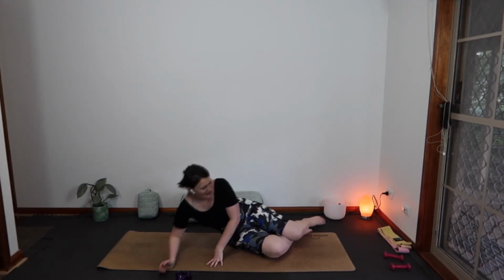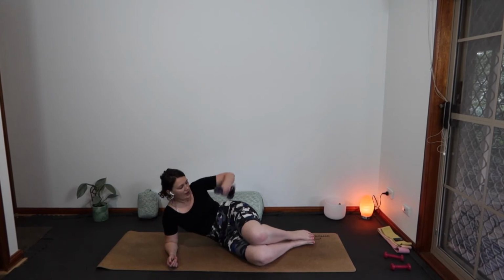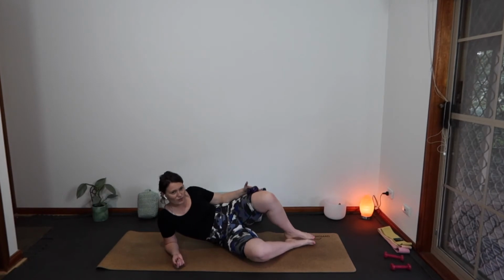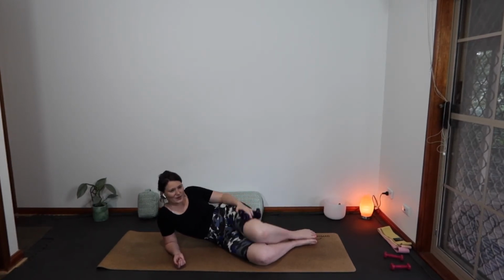So we'll start with our plank. Forearm under the shoulder. Take a nice deep bend in those knees. And weight or weights onto the outside of your thigh, just above the knee. From here, leave those heels glued together. We open and close knees. Open and close. So we're doing 60 seconds in total here.